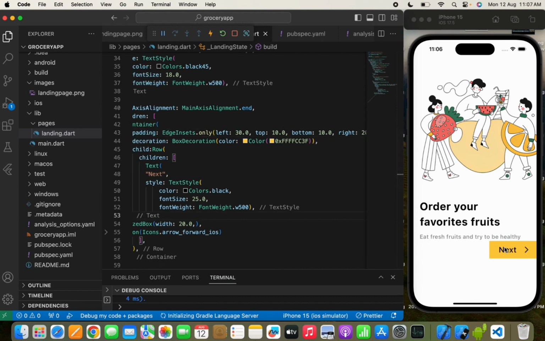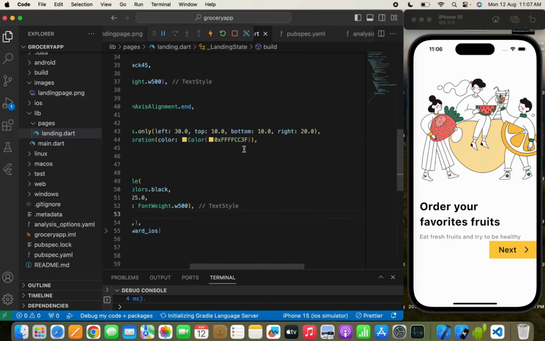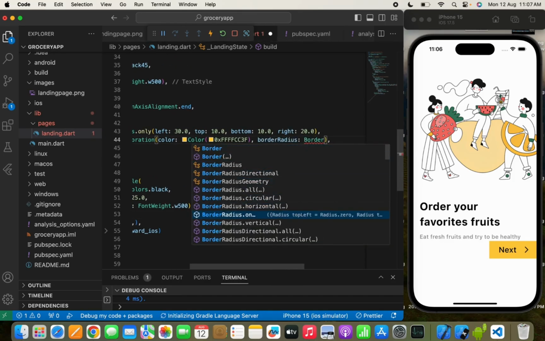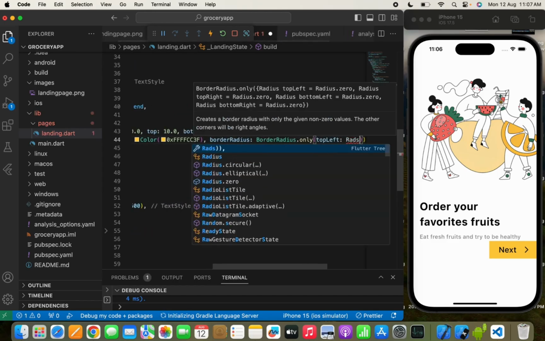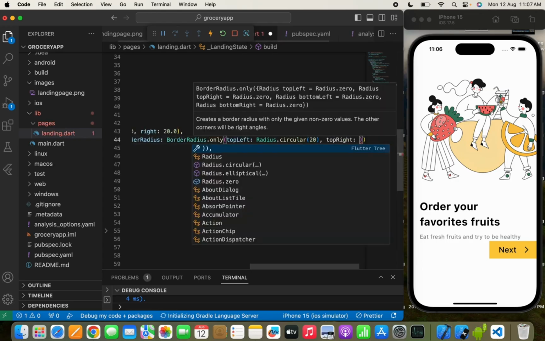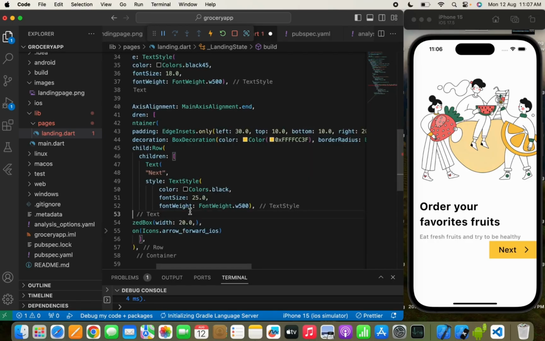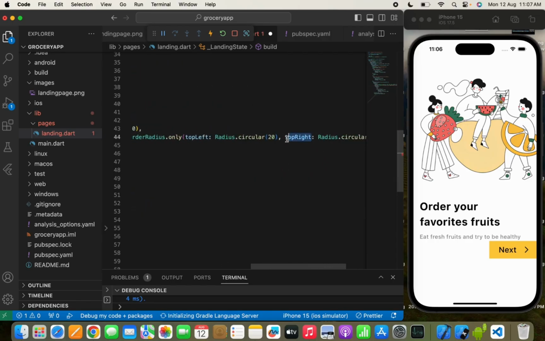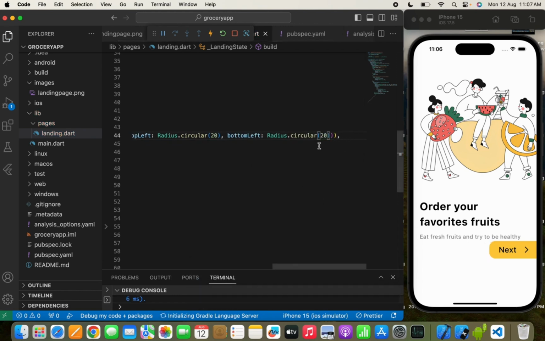Now we can provide the border radius from the top left and bottom left. So we can simply pass a border radius, which will be border radius dot only from the top left, which will be radius dot circular up to 20, and from the top right, which will be radius dot circular up to 20. Not from the top right, sorry, from the bottom left. So I need to pass the radius from bottom left, and which will be up to 20. So here it is. Maybe we can do up to 10. Yeah.